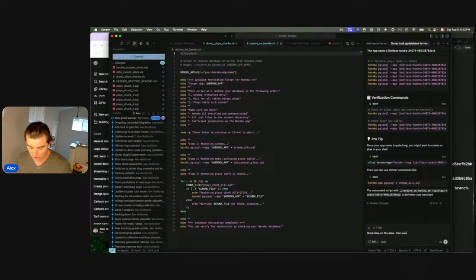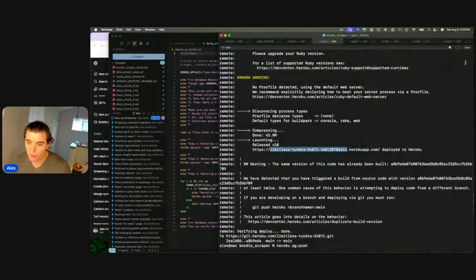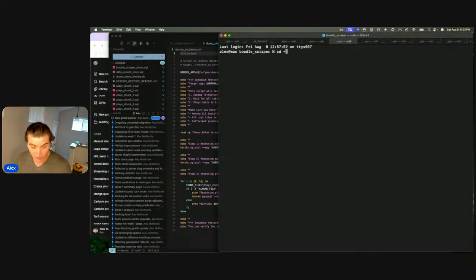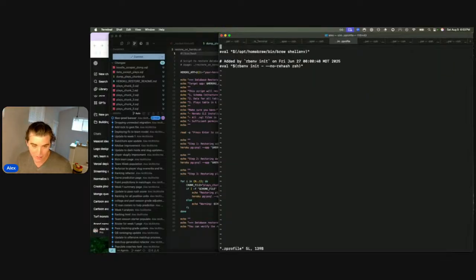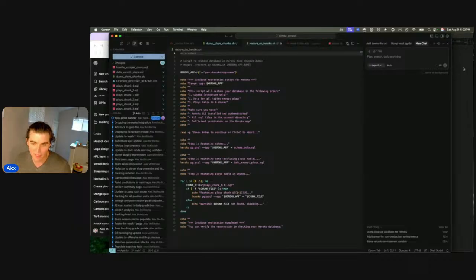Can you add it to my local? I'm not sure which file I'm using. Probably the zsh. Let's just take a look here real quick. Let's make sure that Cursor gets the right answers. There's zsh history, zsh session, zprofile must be it. Yeah, I bet that's it. zprofile. Actually, this is such a new computer. Yeah, this is probably my first time doing it.